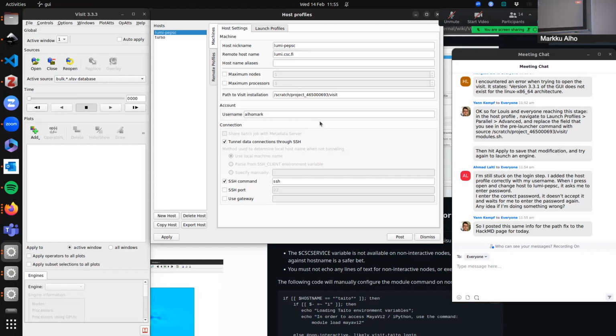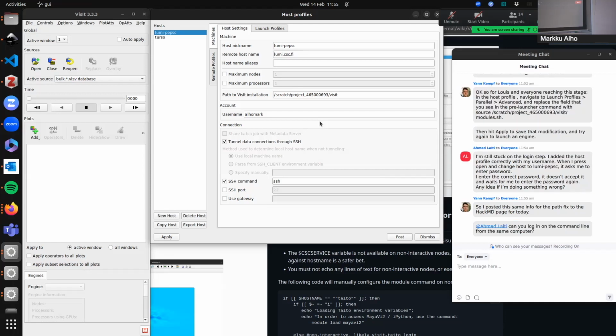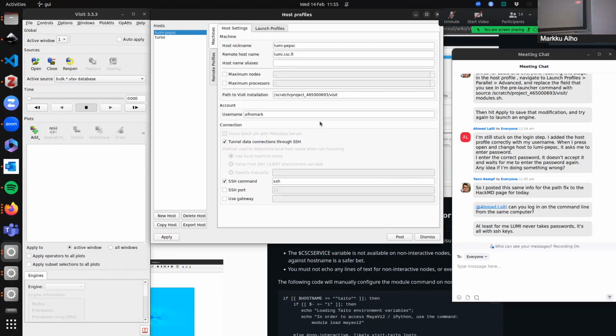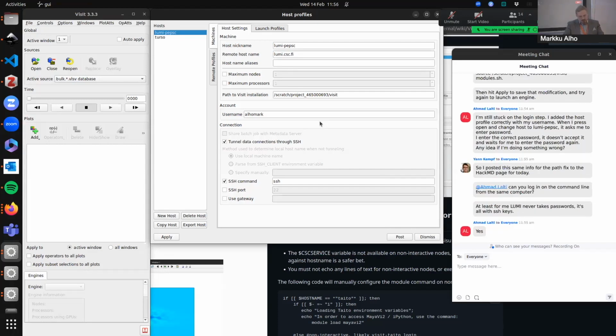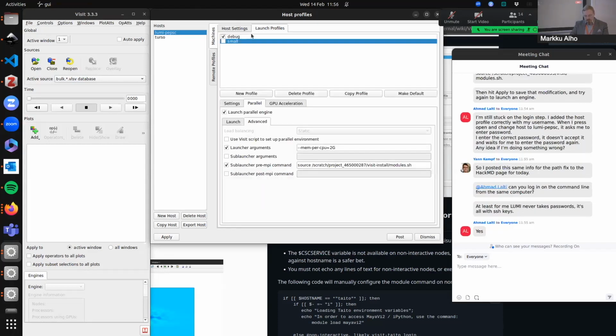Okay. Well, I guess this will be unfortunately then just me showing what you can do with it, and then we can maybe workshop this in the afternoon a bit more. And yes, there is one modification to the host profile that was left here in the launch profile.